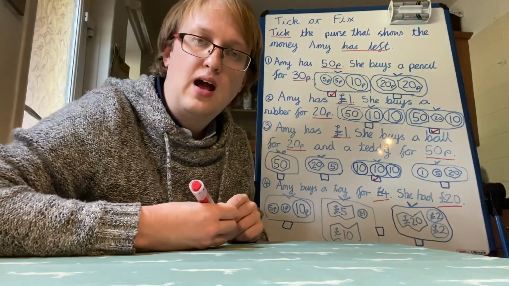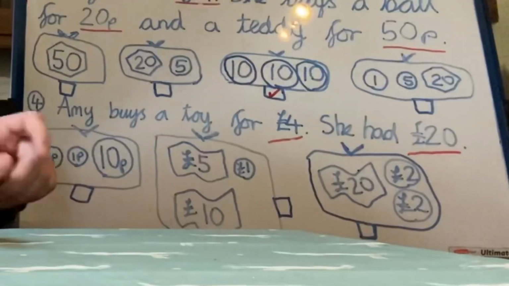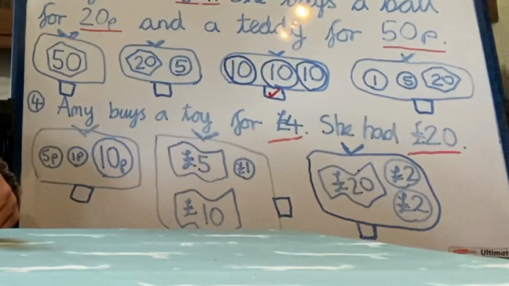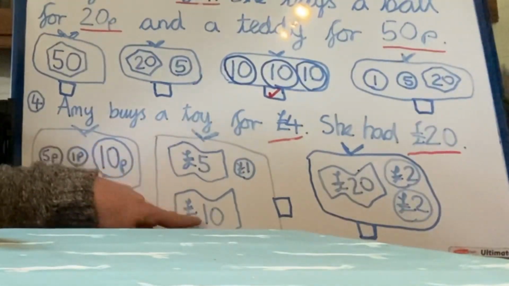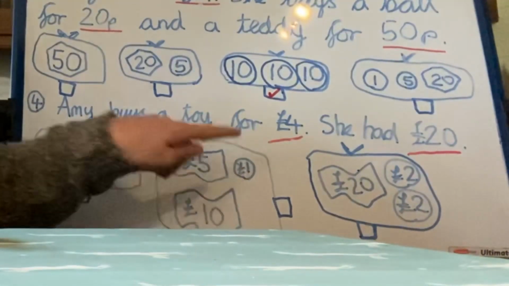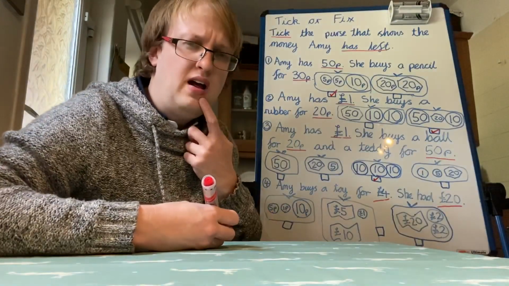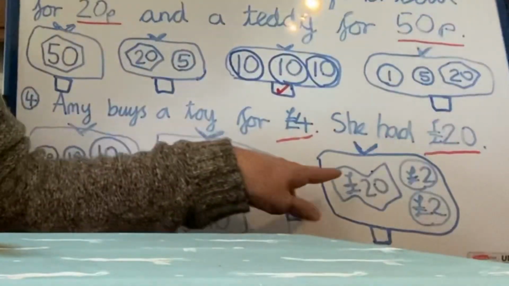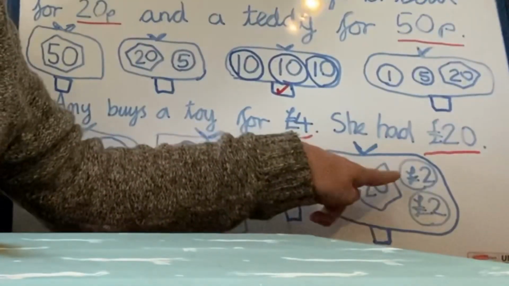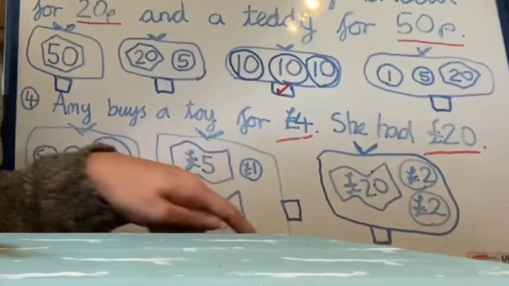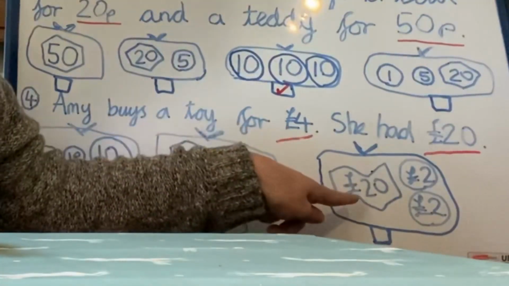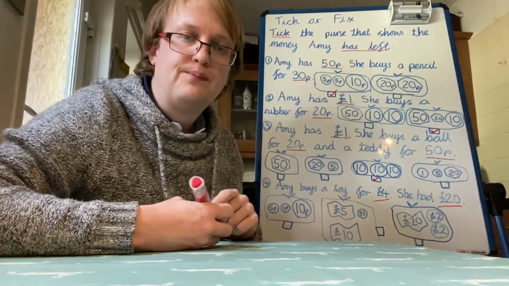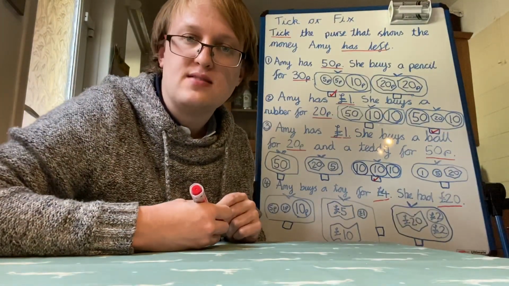Now let's have a look at our purses. This one has 10, 15, 16. This one has 10, 15, 16. Oh, I wonder what the difference is between these two then. And this one has 20, 2, 4, 24. That number's got bigger than 20, so that one can't be right. It must be one of these two. Which one is the right answer?